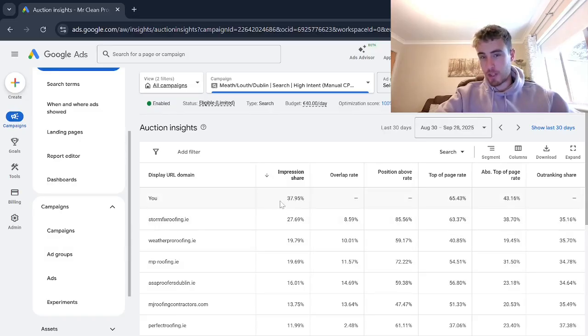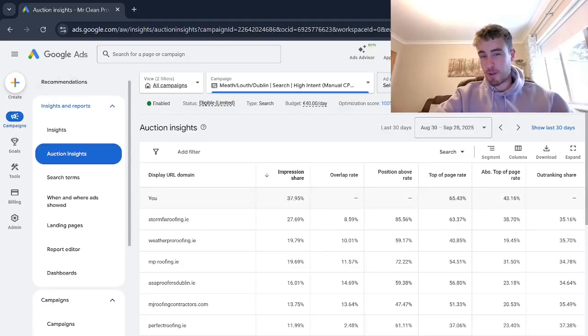Whereas if your impression share is low, as we have in this campaign, then we could easily get more traffic and spend more budget simply by increasing the bid. But in this case as well, we do want to keep the cost per lead as low as possible. But if you do have a low impression share and do need to spend more budget, then increasing your bid is the simplest way of doing so.